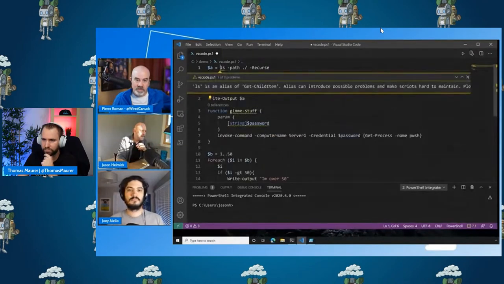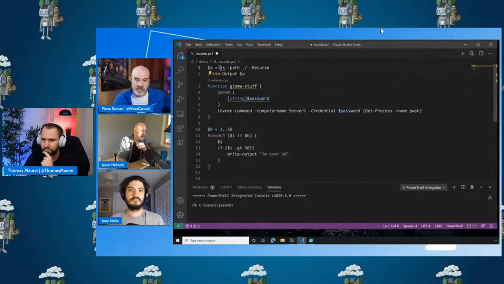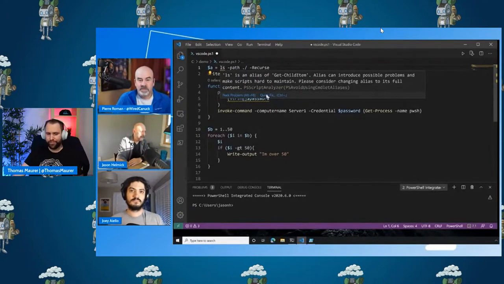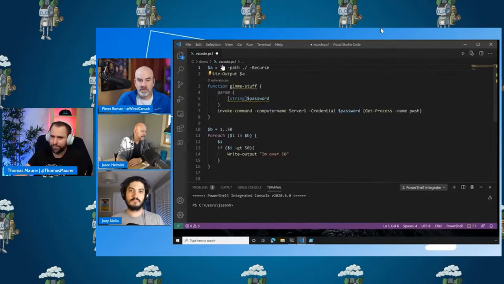However, here's the interesting thing. When I go back here, I can not only peek into that problem, but I can go to quick fix. Quick fix will give me the option of automatically, well, I think if I click on it here, I've got to get my mouse over. Oh, I missed it. Wait a second, let me do it one more time.